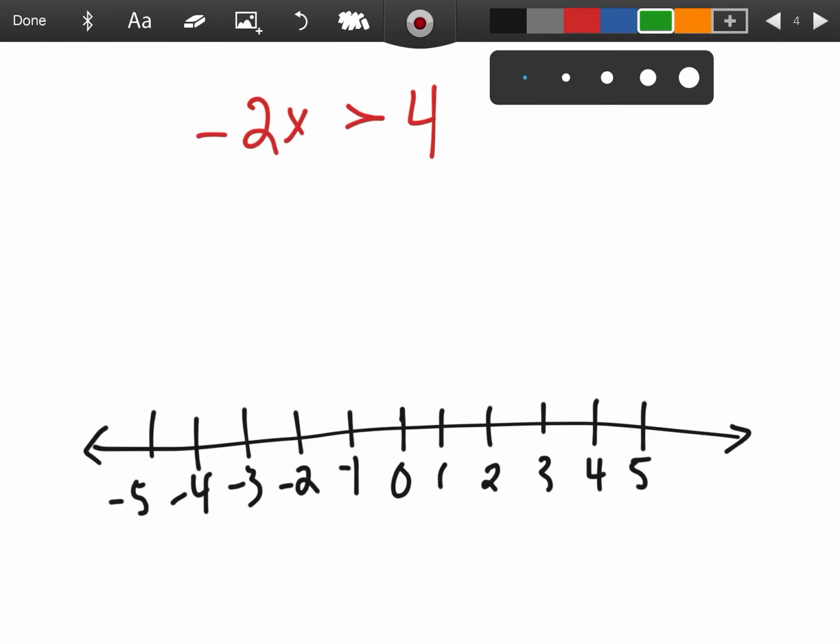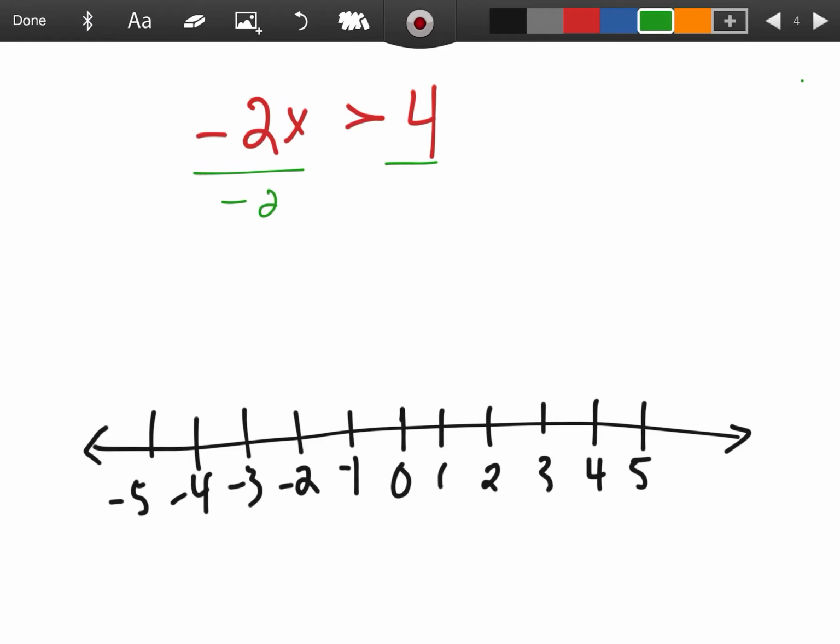All right, now we need to be careful whenever we divide or multiply by negatives, okay? This is where things can get a little bit tricky, but we're going to take a look at it here. So in this problem, I have negative 2x is greater than 4. Well, I want to get x by itself, right? Just like before. So let's divide both sides by -2. Divide by -2, and I get x is greater than 4 divided by -2 is -2. All right, so x is greater than -2. Let's see what happens. I'm going to put an open circle around -2 and then shade everything to the right because it says greater than.